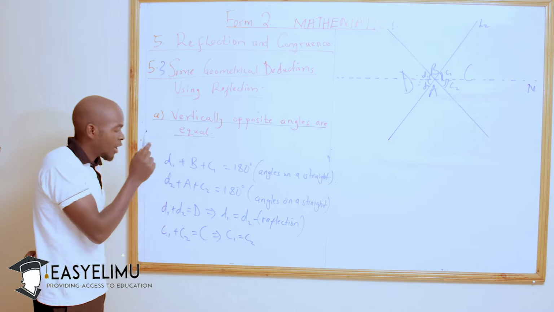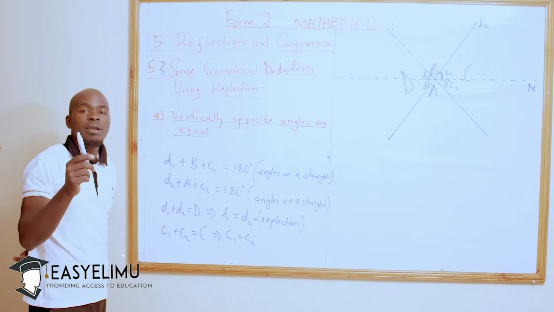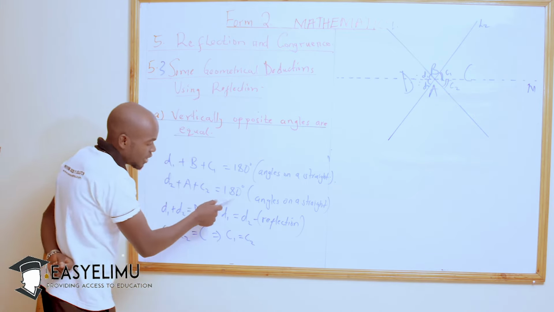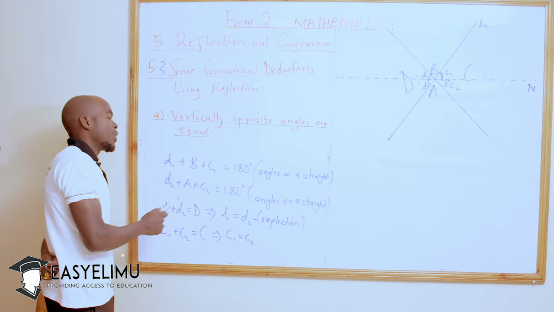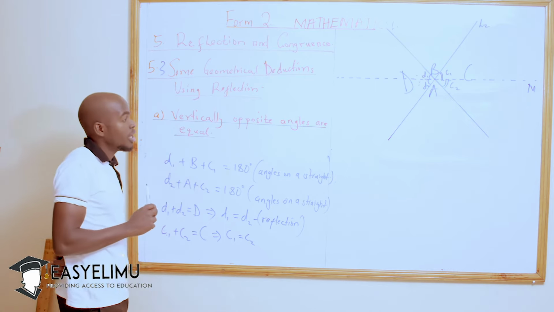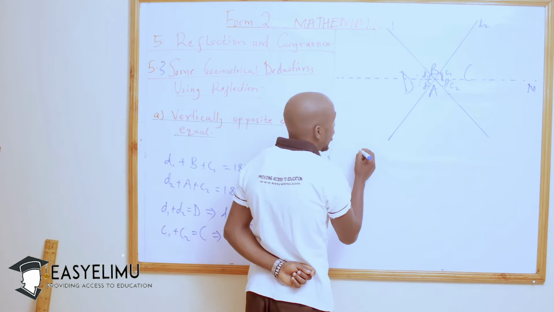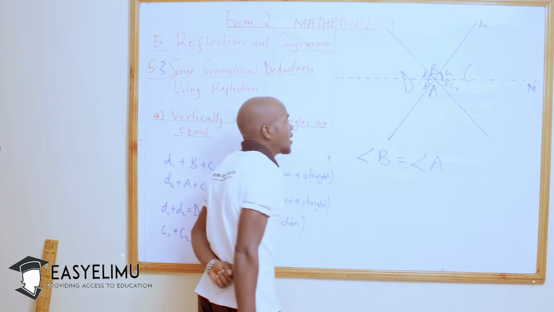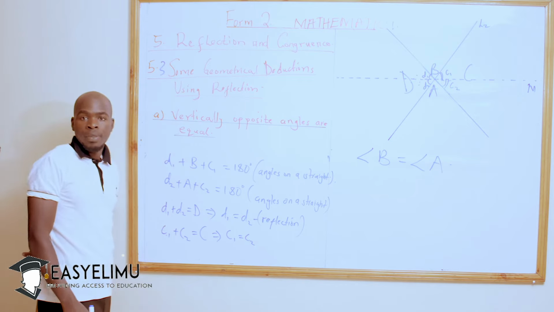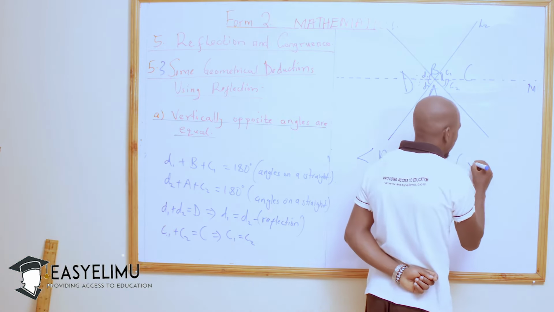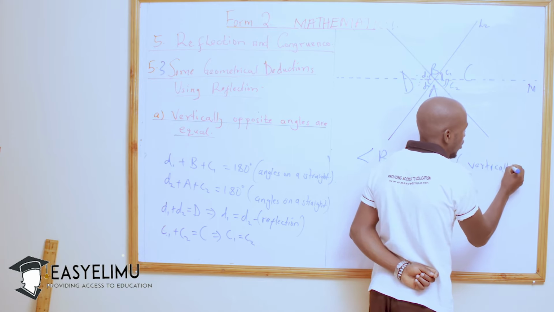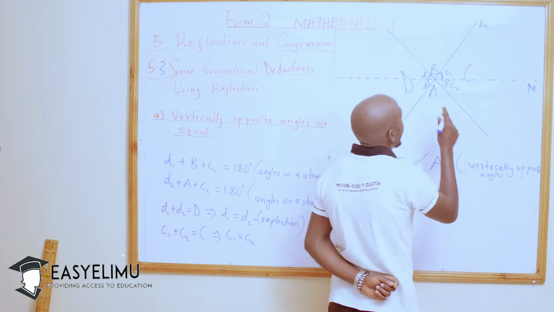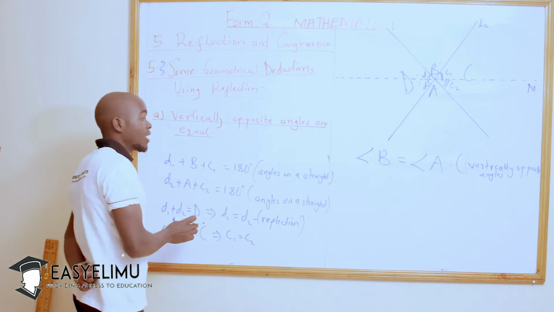If D1 and D2 are equal and C1 and C2 are equal, then that implies that if all of them are adding up to 180 degrees and this one is up to 180 degrees, then B and A must be equal. So we shall find that angle B is equal to angle A, and that is by that deduction we have seen there. And these two angles, as you can see, they are vertically opposite. They are vertically opposite angles, as we can see from the diagram there. So that is the deduction we take from there.